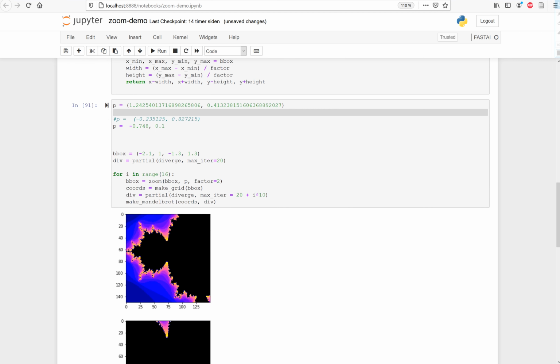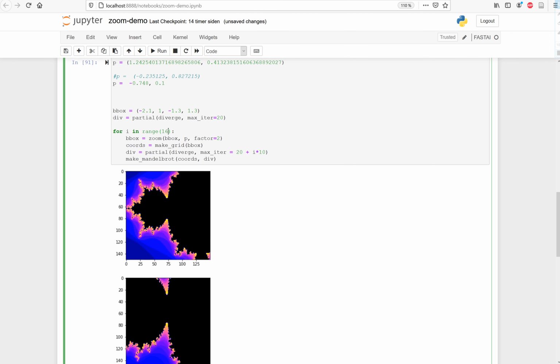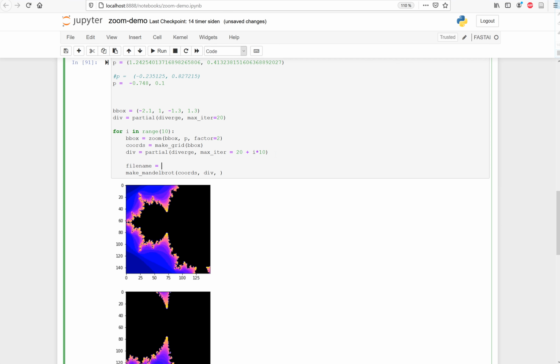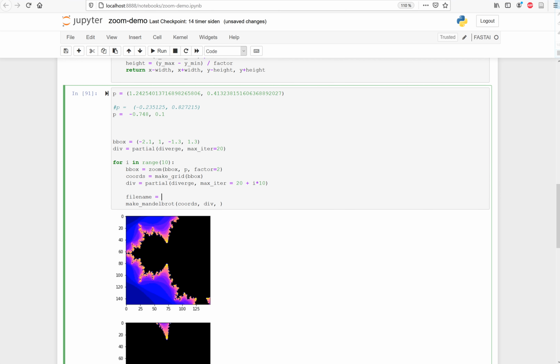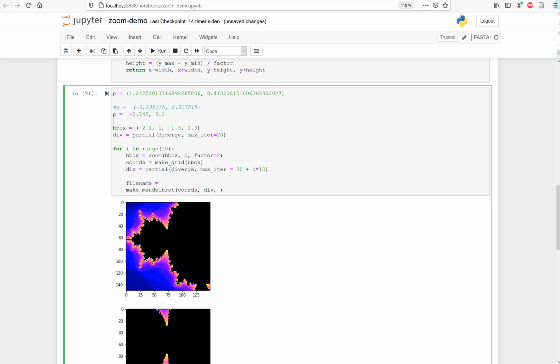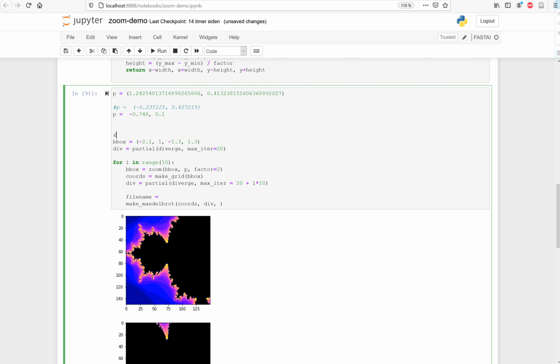So let's just try to test this. Then we need to define a file name, and that can be the zoom factor. So let's define this above as a parameter. Zoom factor equals 2. Factor equals zoom factor.